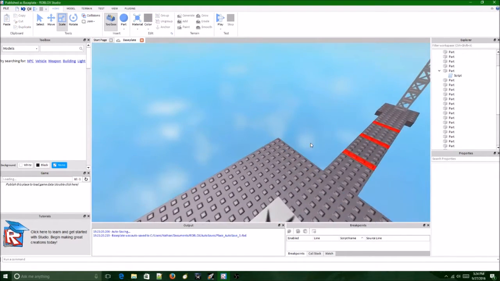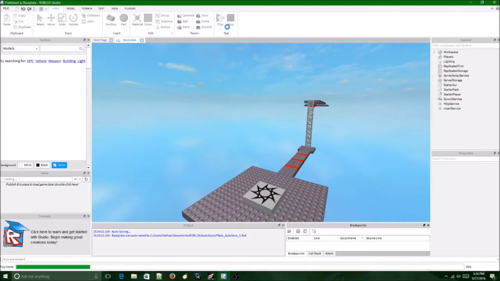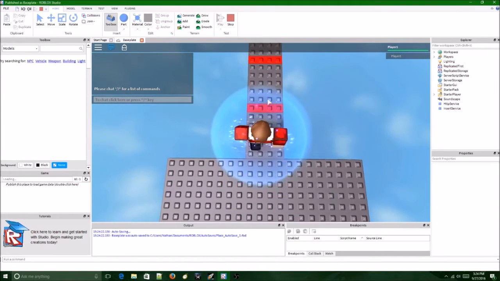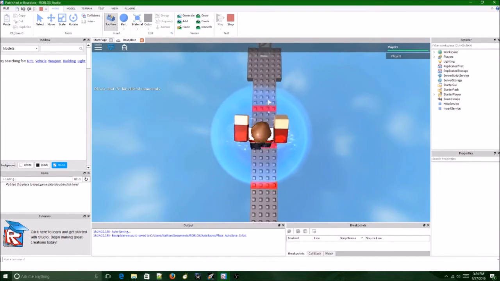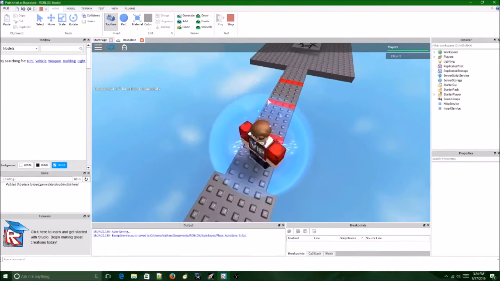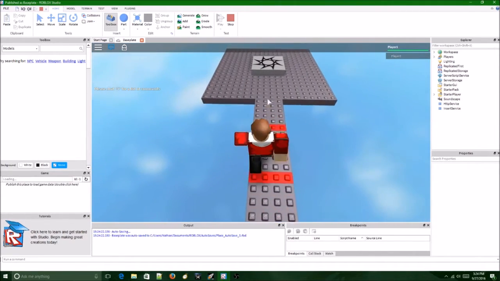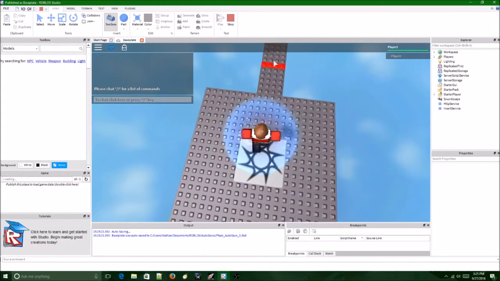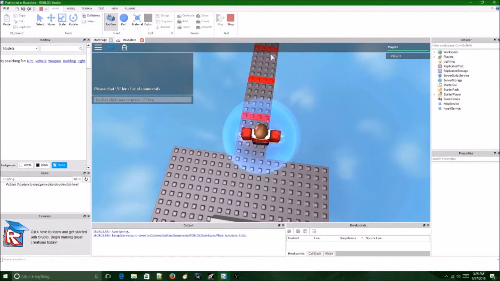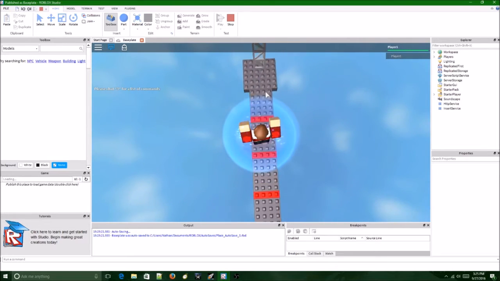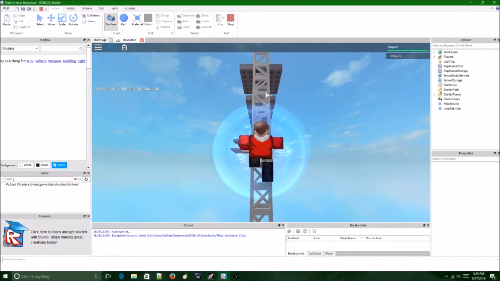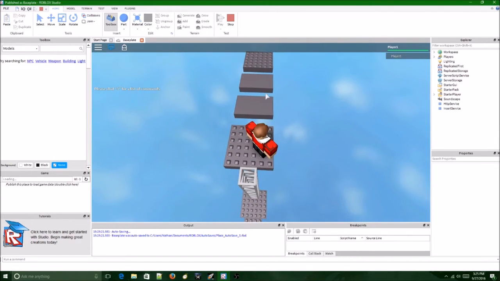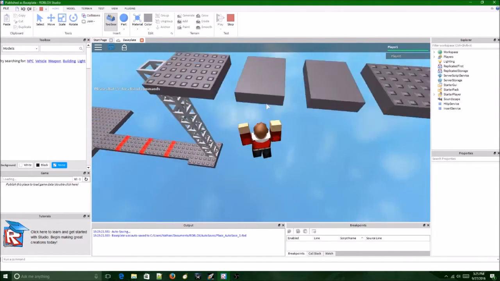So, let's test this out one last time, and let's review a bit. So, for lava jumps, we added a simple kill script where if I touched this, my health would go 0. But yeah, like I said before, you touch one of these, you die, for obvious reasons. You learn how to create an obstacle where you climb a truss. You also learn how to mess with velocity a bit.